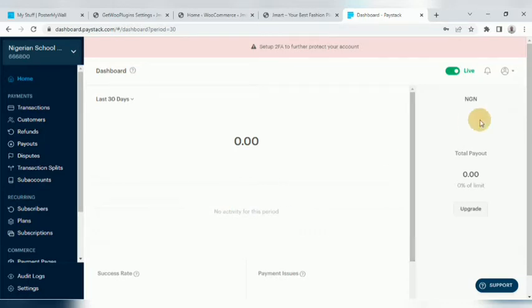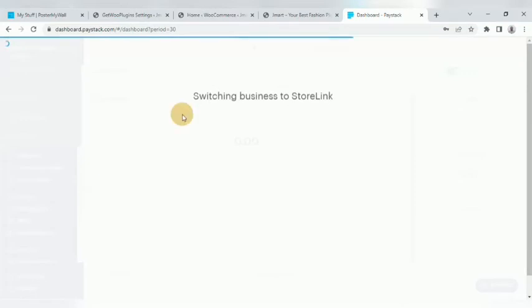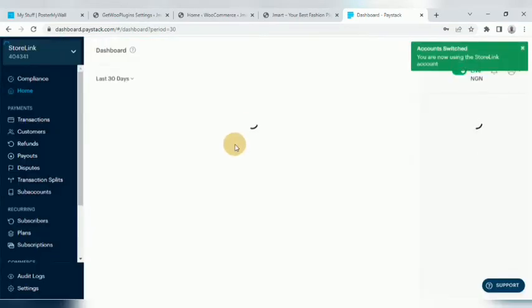So now what do you do? You need to come to this place after you must have done everything that you need to do, and you pass all those details. So I'm going to come here. I have about 2 or 3 businesses added here, so let me go to this one. So this is store link.